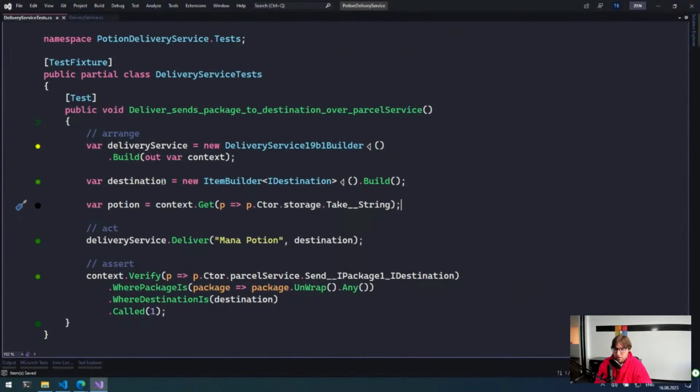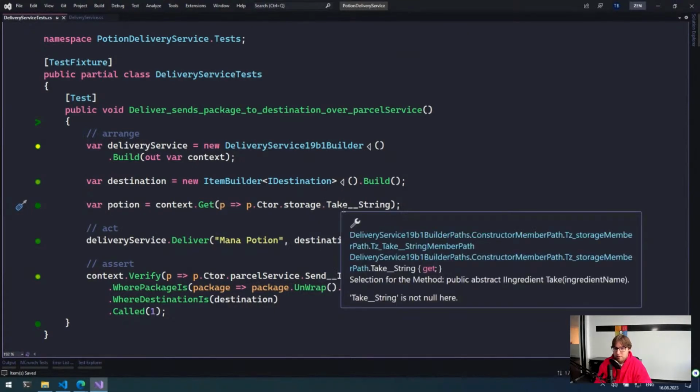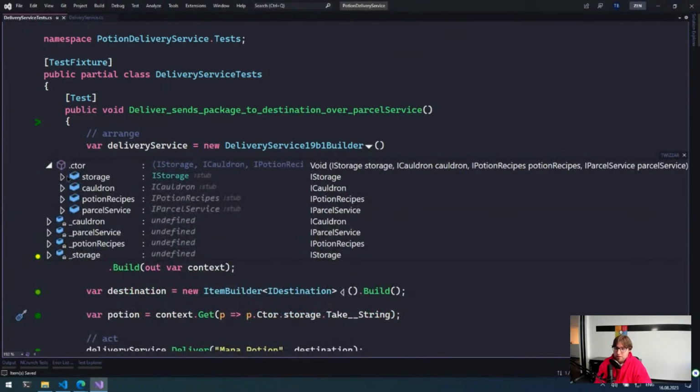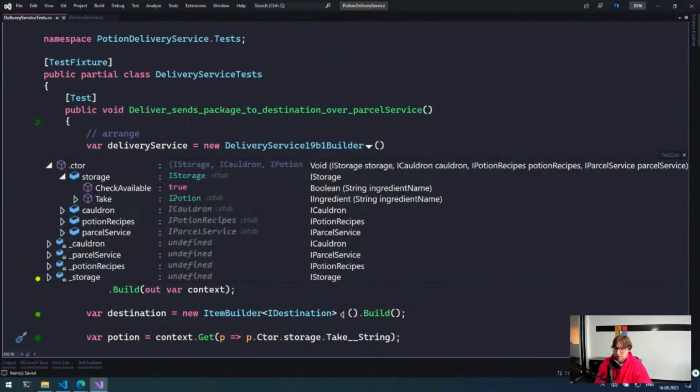And the nice thing here is I now get an IPotion, but the storage take method will return us an IIngredient. That is because we have set up here that the take method returns an IPotion.